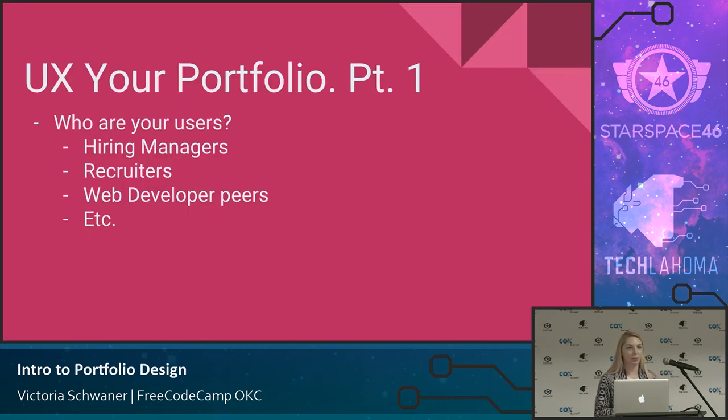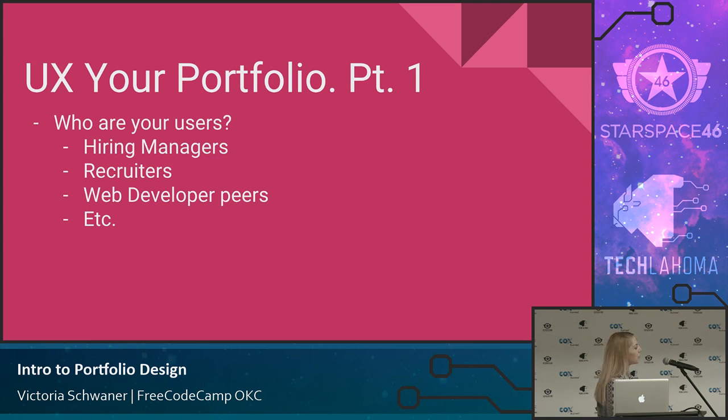All right, so we're going to UX your portfolio. Who are your users? I want this to be interactive, so feel free to ask questions or comments. Is anyone looking for a job right now as a developer, any sort of coder? Okay, so we have some people looking. That's typically who I think of, people searching for a job, whether it's today or in 2 years. You do want to keep your portfolio up to date in some fashion.